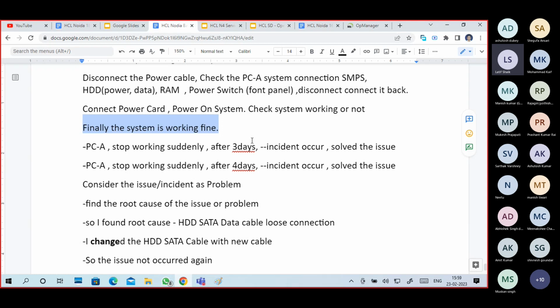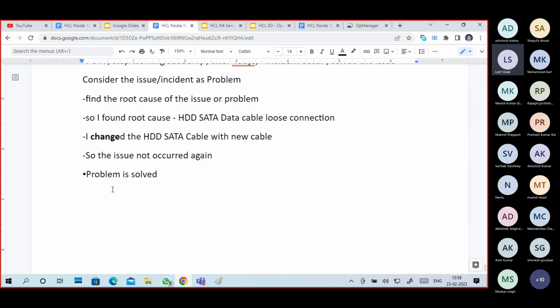So what I have done, I went to the store and picked up a new SATA cable and changed the hard disk cable. Okay, so the loose connectivity is gone, and we also take some preventive measures so that next time this kind of thing should not happen. Okay, so the problem is solved.